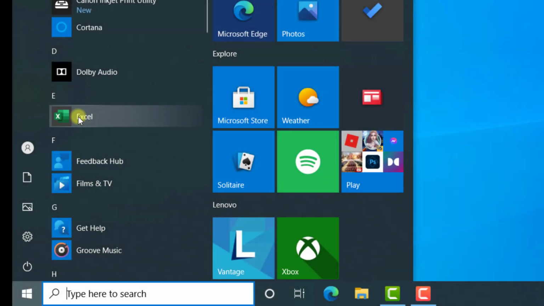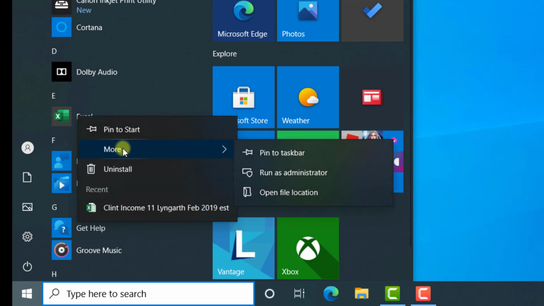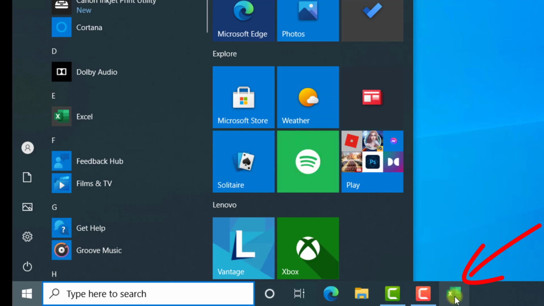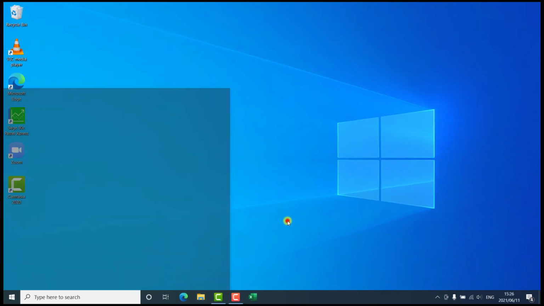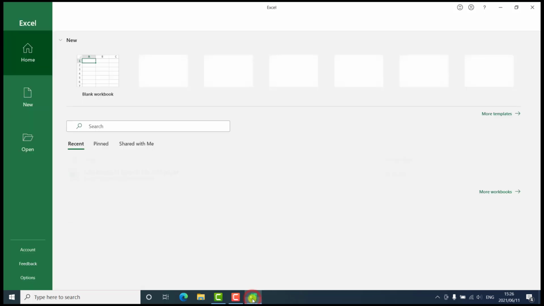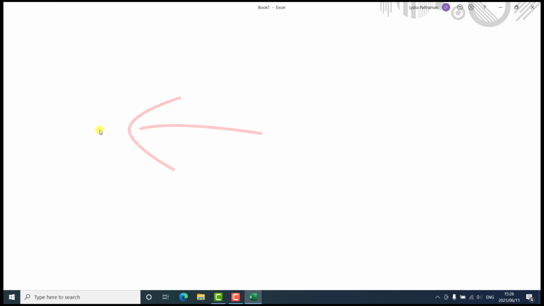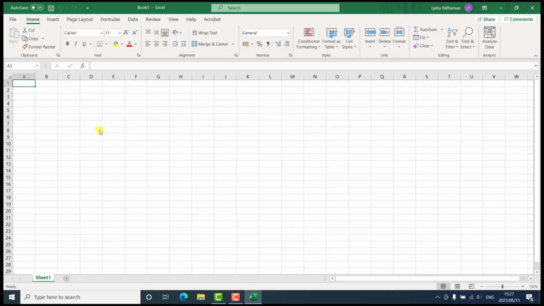But if you wanted to add it on the taskbar, because that is actually the quickest and easiest way of opening Excel, you can just right-click on the Excel icon, move down to where it says More, and then click on Pin to Taskbar. The moment you do that, you'll notice that it is now appearing on your taskbar. The great thing about this is there's less clicks. So if you do start your computer, you can just immediately go to your taskbar and click on Excel, and it will open up your window. To create a blank new workbook, you can just click on Blank Workbook. Clicking on it opens up Microsoft Excel, and you can now start working in your Excel application.